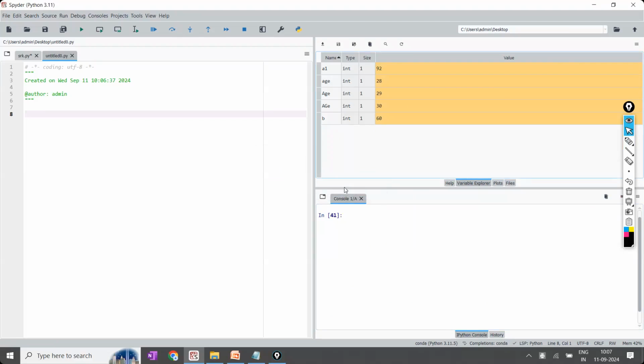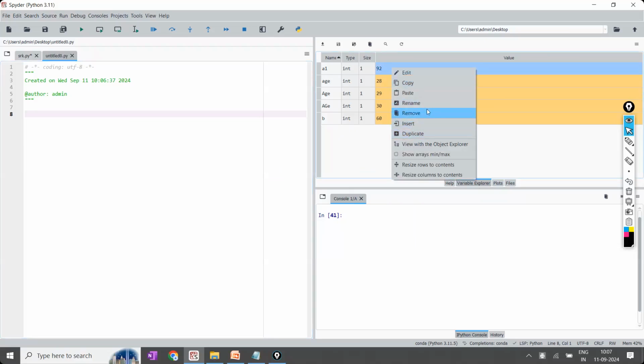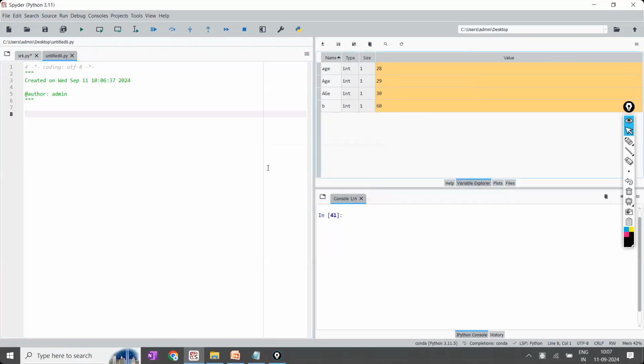Right? Now, coming to the advantages, sir. Spider is nice, sir. Everything is there: facilities, the variable values, data type printing. Then let us continue in the Spider only. Some advantages are with the Spider, some advantages are with the Jupyter Notebook. And if you compare, more advantages are with the Jupyter Notebook.